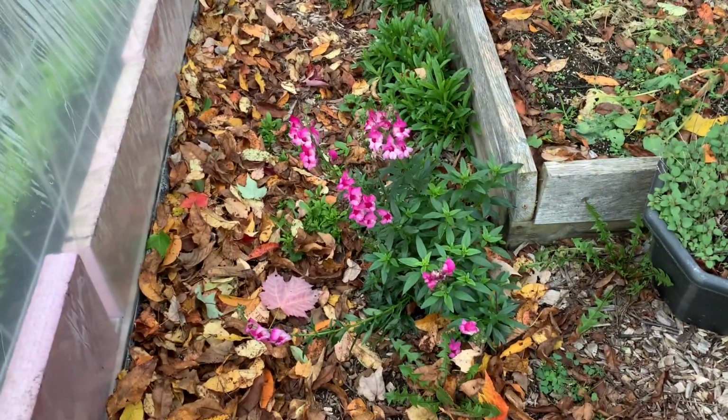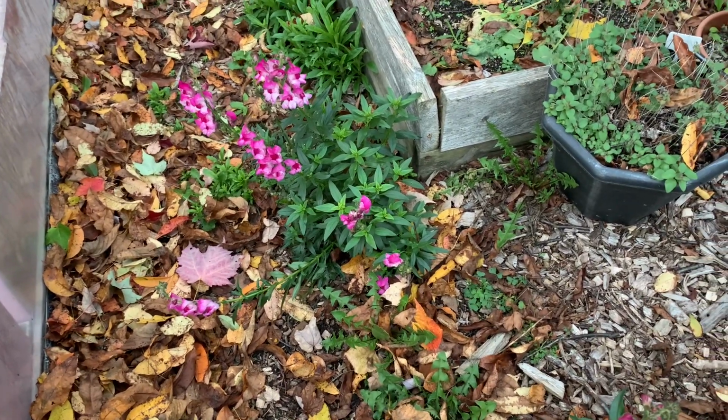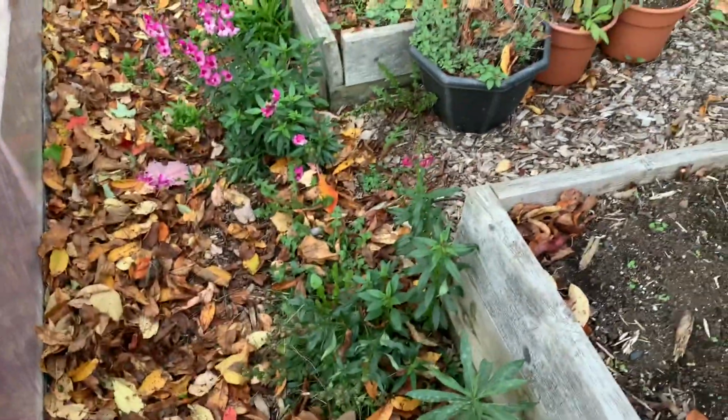We actually still have snapdragons growing, which is awesome because it's like 40 degrees outside, probably mid 50s now, but this morning it was 41. Tomorrow morning it's supposed to be 41 as well, so pretty cool to still see flowers growing.